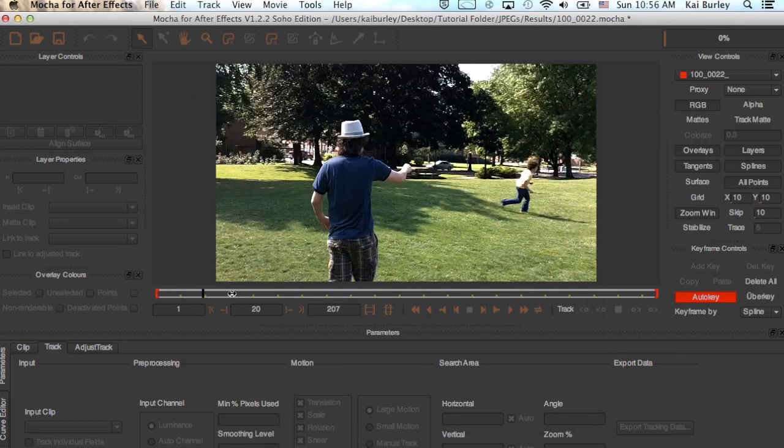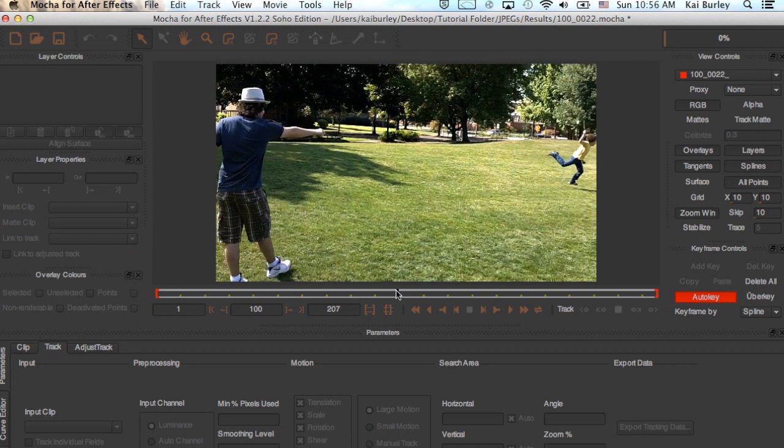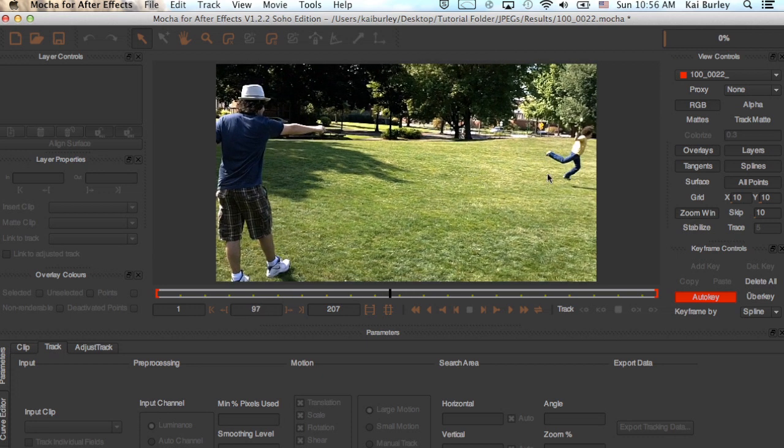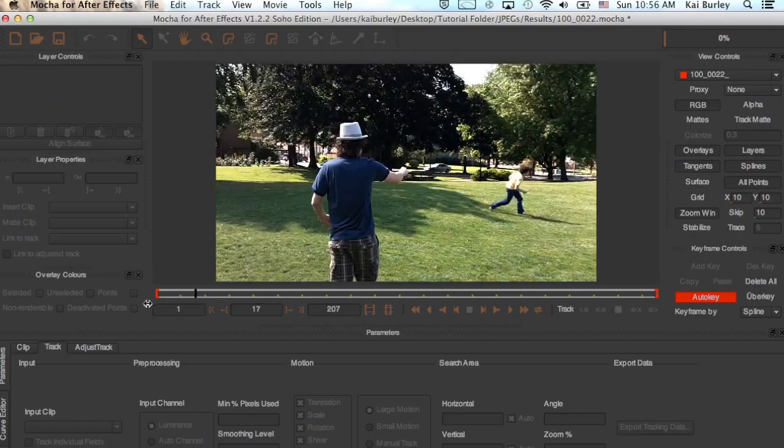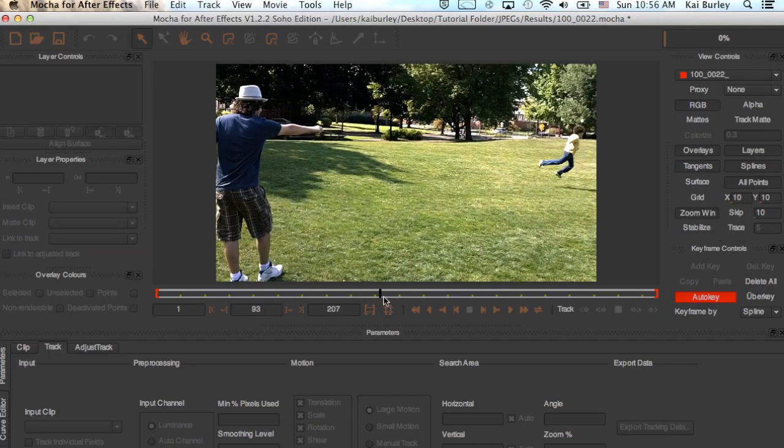And like I said, Mocha is a planar tracker. And that means that if we wanted to track something in this maybe grass area, which we do, normally if you want to track something in there, you'd have to find a nice point to track. And because there's not really anything that pops out from this grass area, we couldn't track it that easily. So instead, we can use a program like Mocha, which will track a whole pattern. Like we can draw a box around this section, and it will track that whole section.